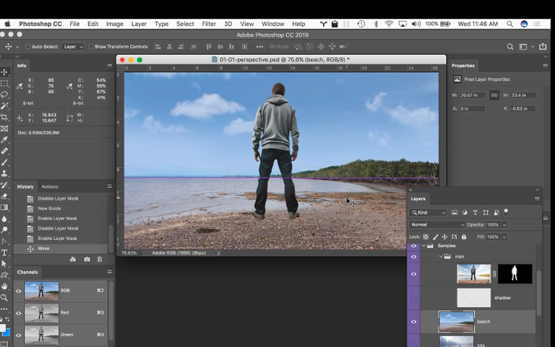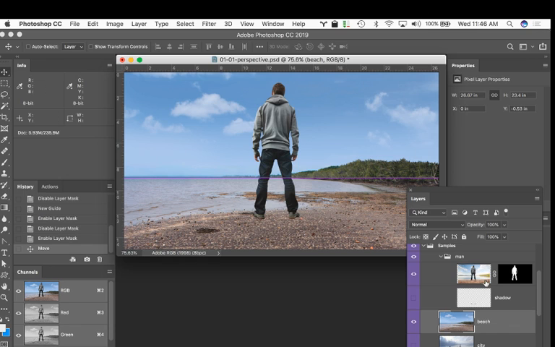There's nothing on the beach that we know of that's of any real size. Are the little rocks on there the size of marbles? Are they the size of boulders? There's no scale reference here. We don't know. So even though he seems huge, he is in perspective. Did this work for everyone? Are we good on this part?